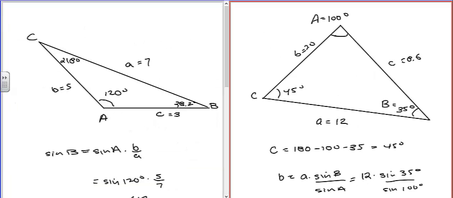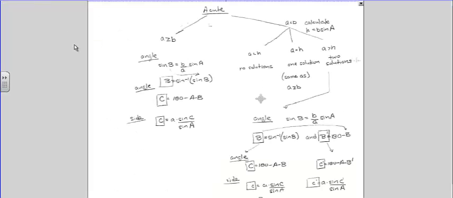Okay, so let's go to the second page. So this is if the angle given is acute. So you're given two sides and an acute angle. So you look at first, is A greater than or equal to B, or is A less than B? If A is greater than or equal to B, you basically follow the same solution as you did last time, because there's one possibility. So there's one solution if you're given an acute angle and A is greater than B.